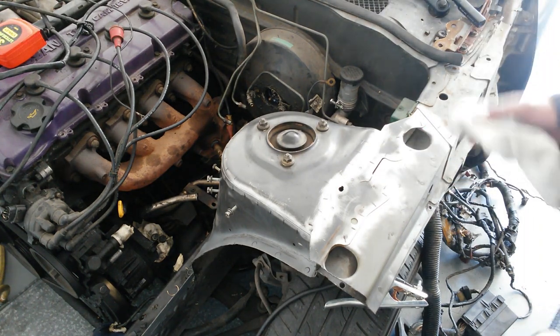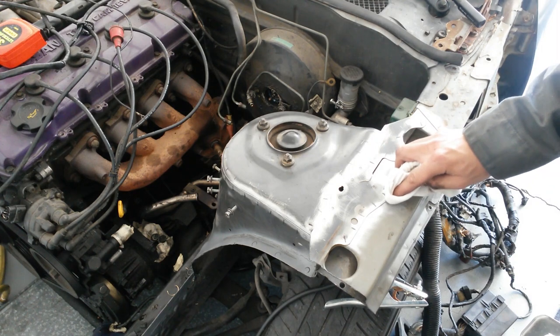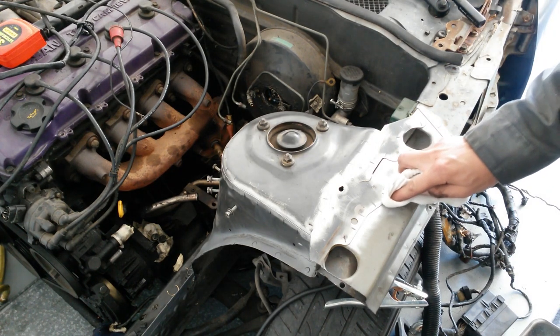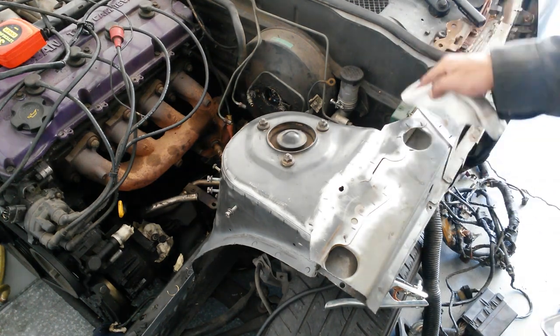Also, for you guys out there, you should also know that Sharpie is removed with acetone, so you're gonna have to be careful with your marks. Then simply weld all the spots.